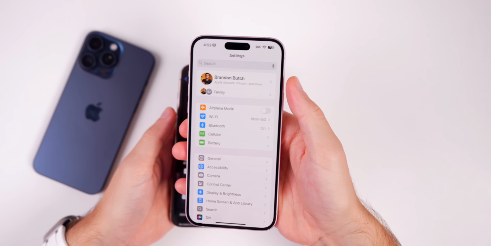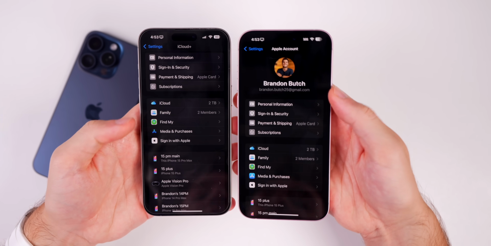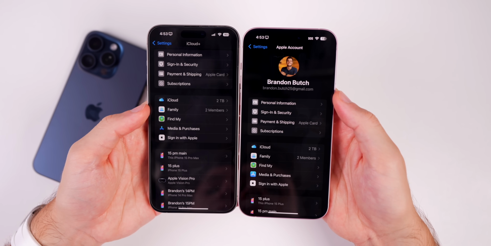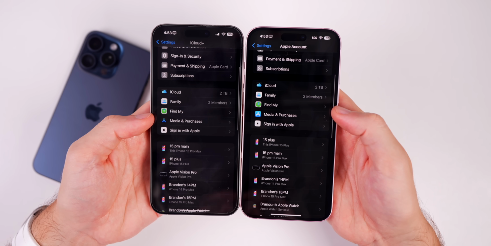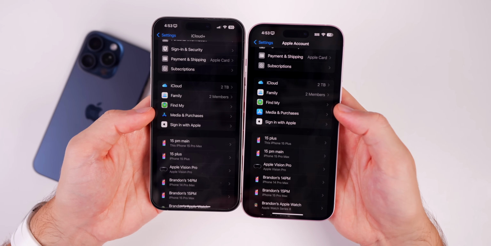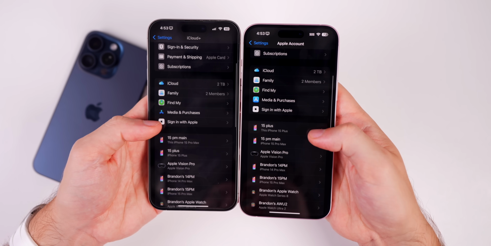Also, if we go into our settings and go to our iCloud section, and then if we enter into dark mode, we can see that in beta 6 on the right, we have some changes here. So first off, we have some dark mode icons. So the App Store icon now shows in dark mode. For some reason, Find My does not. It still shows the light mode version.